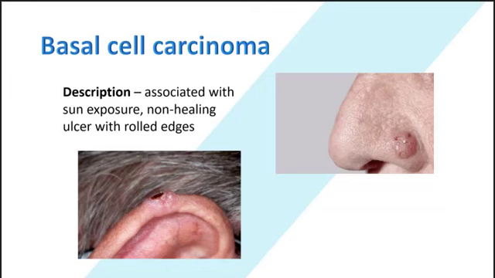Basal cell carcinoma is another one that is associated with sun exposure, so we don't really see basal cell carcinoma intraorally. You'll find these lesions from time to time, especially on your older patients, and we do see them often on the ears or the nose because those areas are more exposed to the sun. And while they rarely metastasize, they are very locally destructive. So anytime you have an ulcer that persists again for 2 weeks or longer, it needs to be evaluated by an oral surgeon.